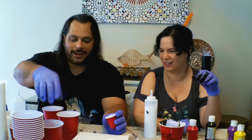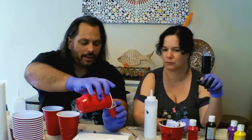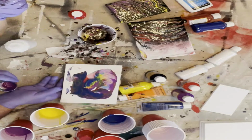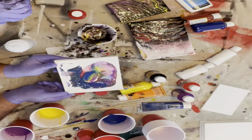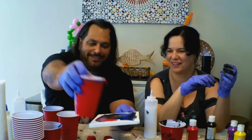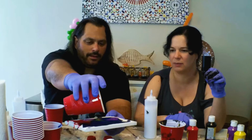Okay. I'm trying to not mix them as they're going in. If that makes any sense. I like that blue. I should have used that. Kind of. You're gonna get messy. Oh, yeah. I do like how that looks. What's on top? Black. We don't know what we're doing. You should add color. I think you should add yellow. A little more yellow? Yeah. Just down there in the middle of that blue puddle.